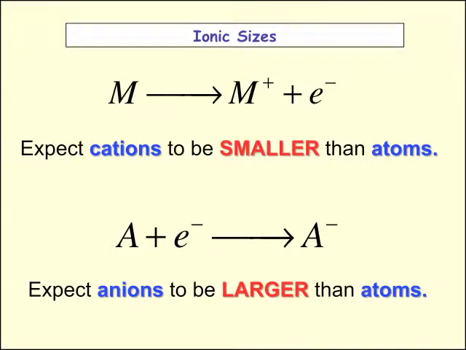Now we turn our attention to anions, which are formed when neutral atoms acquire an electron, forming a negatively charged species. In anions, the electron cloud carries more charge than the original neutral atom possessed. Thus, relatively speaking, fewer positive charges are available to attract the electron cloud, which then becomes less strongly attracted. The net effect is that the electron cloud for anions exists further away from the nucleus than in the neutral atom. All this predicts that anions should be larger than the corresponding neutral atom.